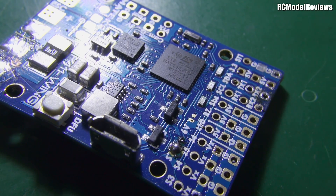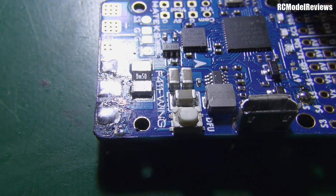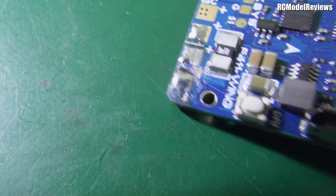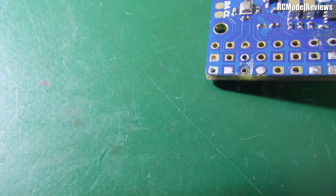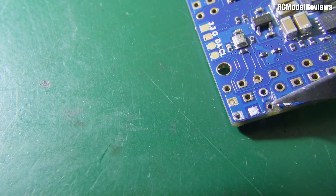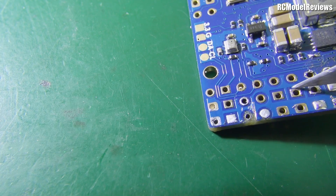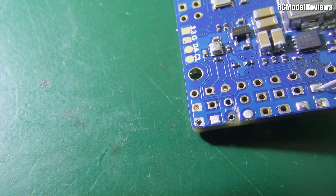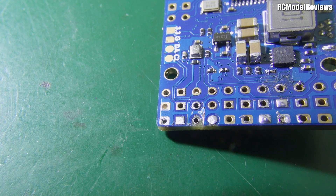I've done my very best to clean this board up as much as I can. On the other side, there's been a lot of overheating of these pads, but they're still stuck so that's not so bad. However, one of the pads has been damaged because it was overheated when the original soldering was done. Fortunately, there's no connection on this side of the board to that hole, so we can solder to the top side and hopefully we'll still have the connection going through via the other side. I've just taken off the wires that were there and cleaned them up, and I'm going to try and solder the wires back on.